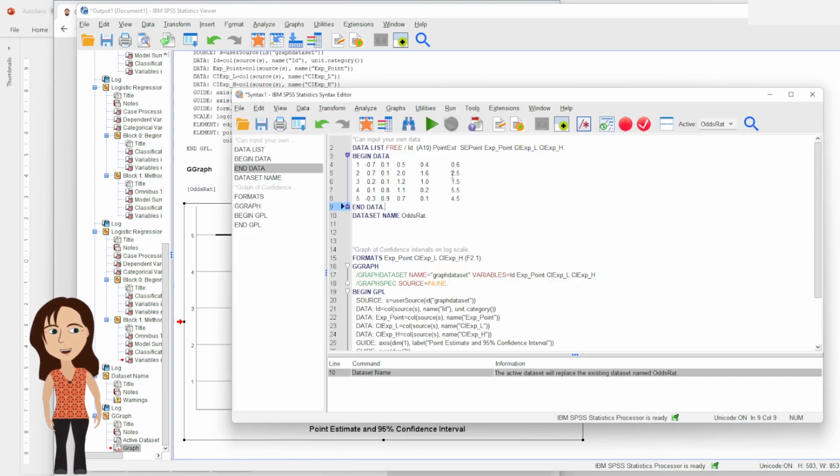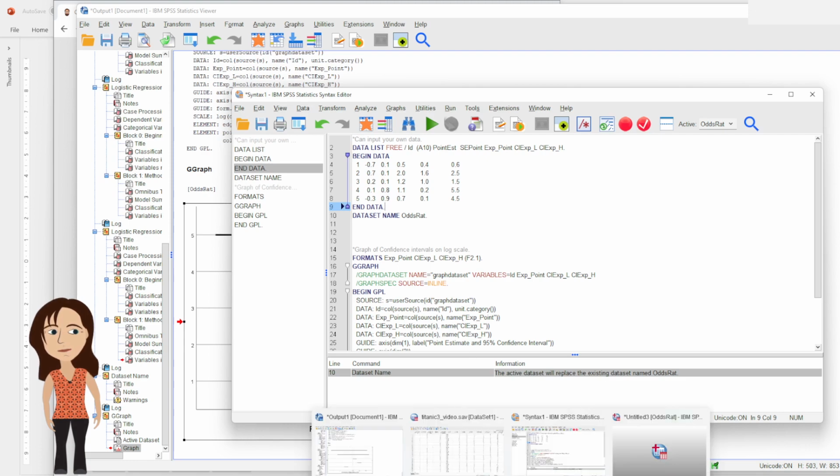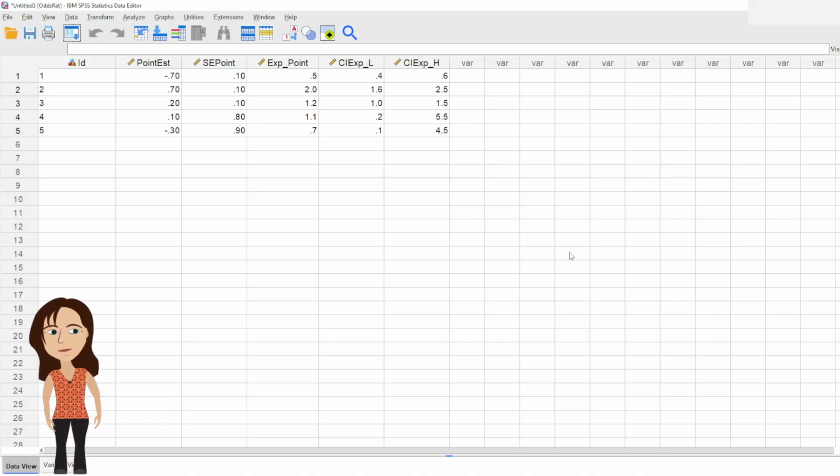So you can edit these numbers right here, but you can also go into the example data set it has created, and you can put your own numbers in here. So if we have a look at what each of these are, this is all the information that SPSS gave us in the output. So the point estimate is our beta, standard error, exponential beta, lower confidence level, upper confidence level, and then we have an ID for each of these.